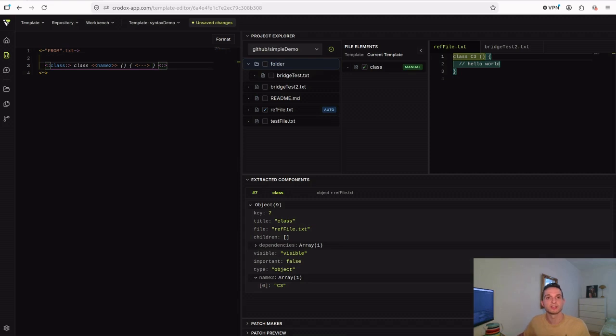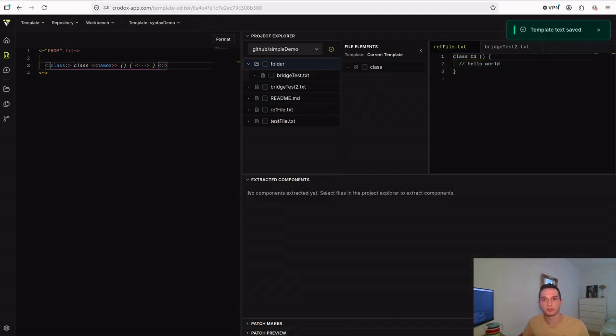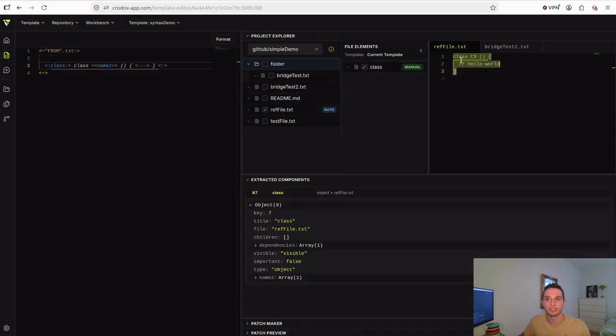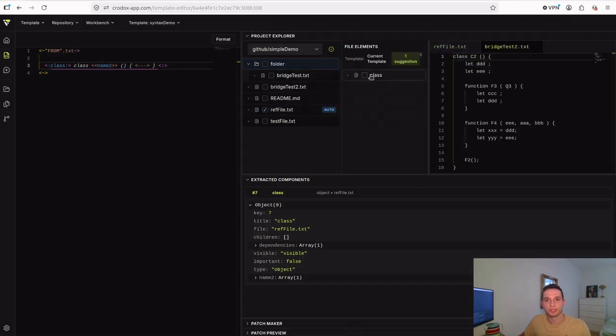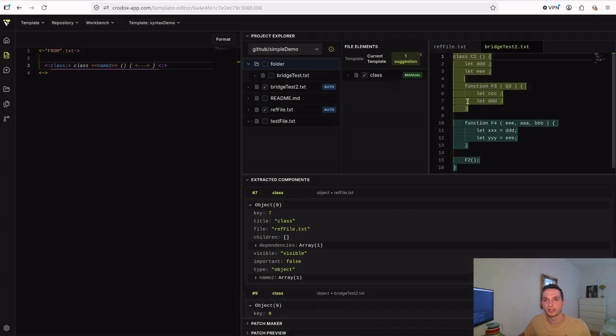So we declare this as a sub-body, and once we save this, it accepts any type of input inside that class, and once it comes across a closing bracket, it will stop at that point. If we select the class here now, we see it selects everything.